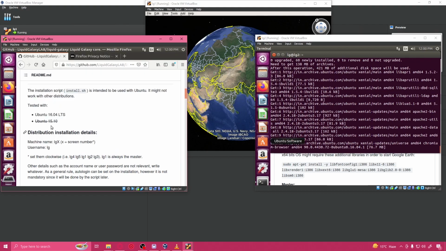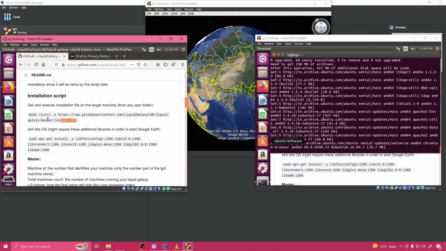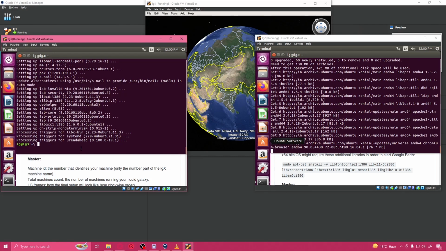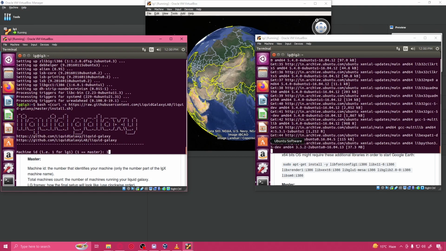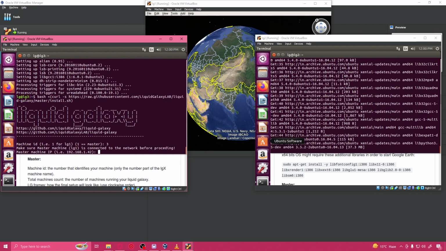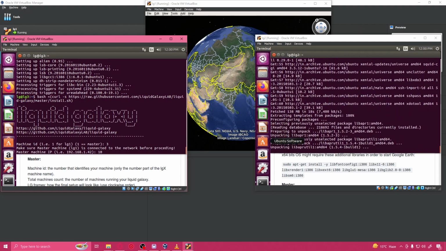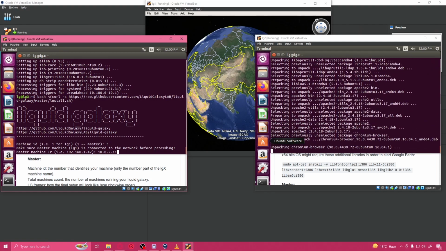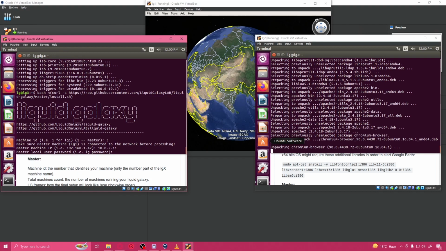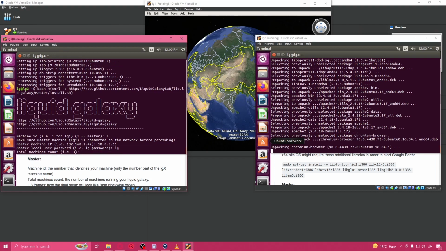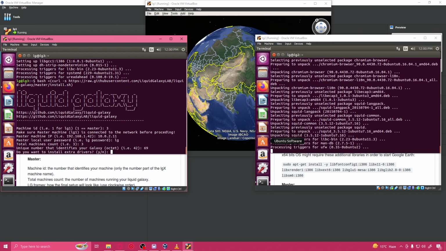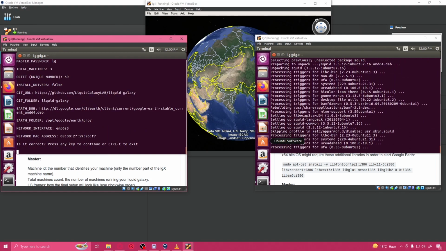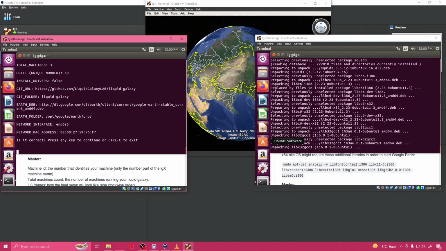While it's doing that, I guess I'll do it on this one as well. So just do this, Control C, Control Shift V, enter, and yep, this is the third one. So 3, and the master machine IP is 10.0.2.11, enter, and the password is LG, and yeah, 3, and this was 69. Extra drivers, no. Yeah, let's do it.